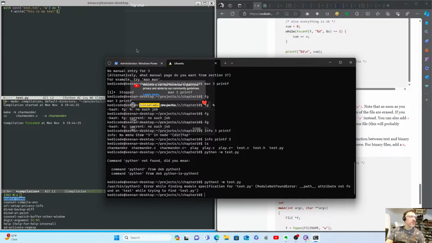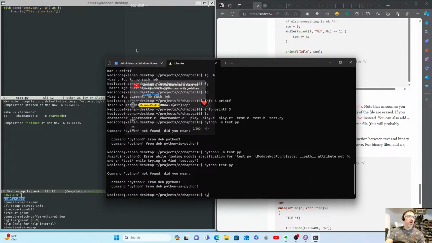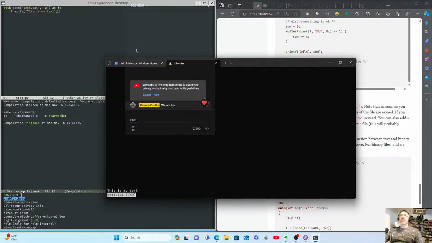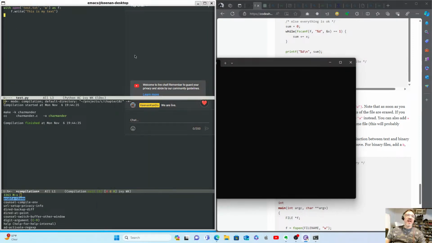Why isn't it working? Do I just type in python then? Python 3 test.py. Oh man. Okay, and then we can look at less test.text. Right, and it's going to be "This is my text." So it's literally the same API, per se.